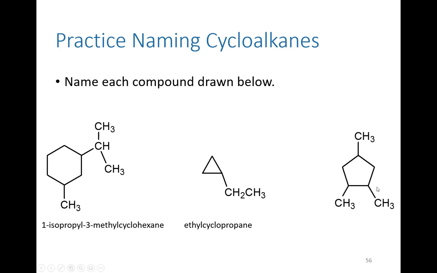And in this final molecule, we have 3 substituents, and they are all the same. They're all methyl groups, so it's going to be trimethyl something. If we number starting with this methyl group, it would be 1, 3, 4. If we number here, it would be 1, 3, 4. But if we start with one of these, we can get the number down even lower. So this would be 1, 2, 4. And that's how we're going to name this. It's going to be 1,2,4-trimethylcyclopentane, a ring containing 5 carbons.